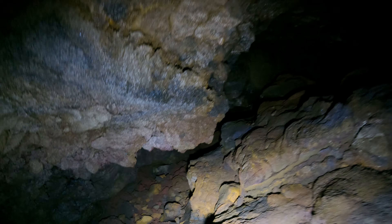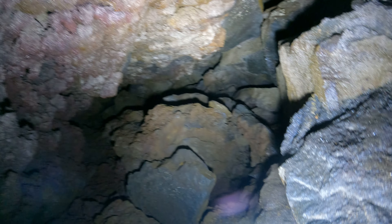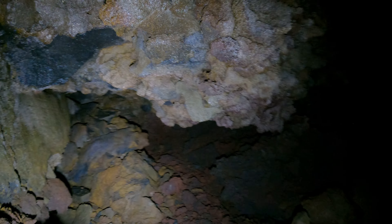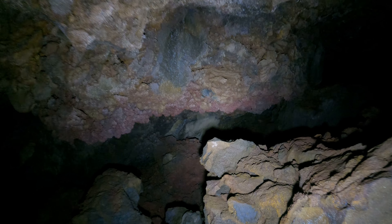I think I'm almost to the end of the easy part. I'm going to call that the end for this left side. Now let's see if I can go back here to the right very carefully, see if there's an easy way over. I don't want to just climb over the top. I'm pretty sure that's the end here too. I'm calling that a dead end. So now, head back towards the entrance.